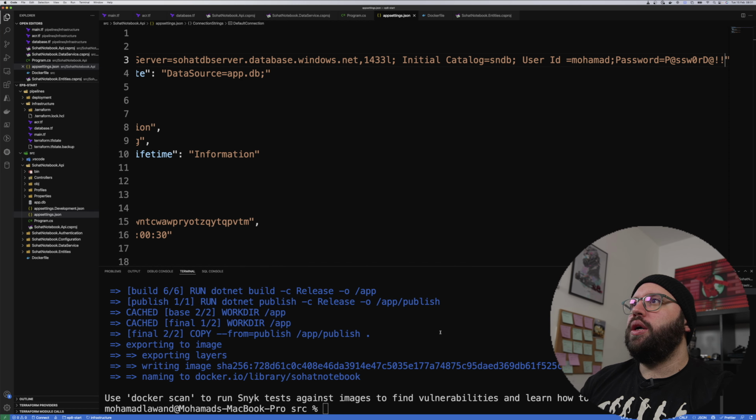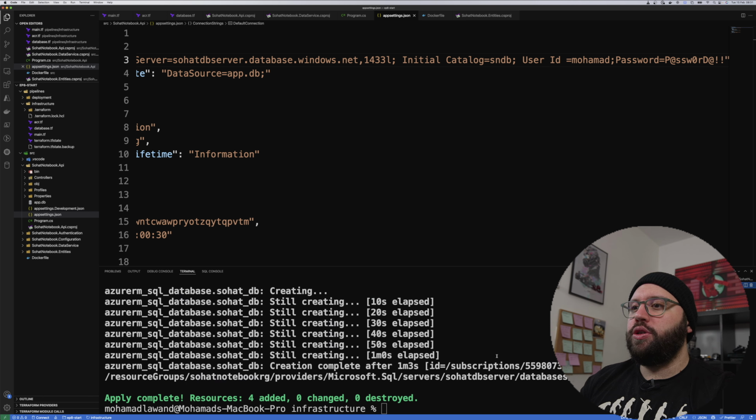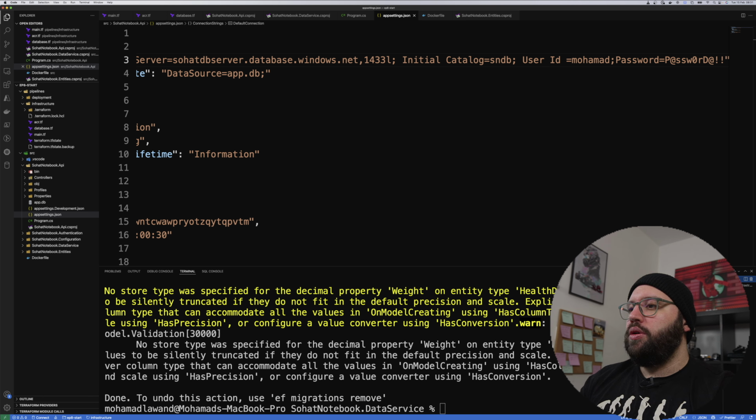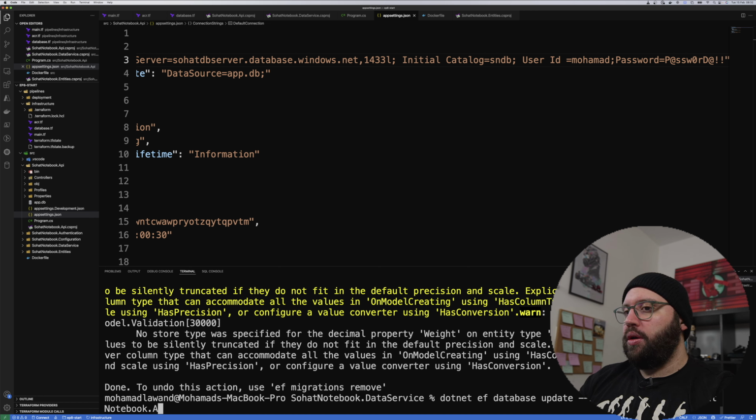So now first let's run the migrations to make sure that it's running as it should be. So here what we're going to put is dotnet ef database update. We're going to specify the startup project, so Notebook API.